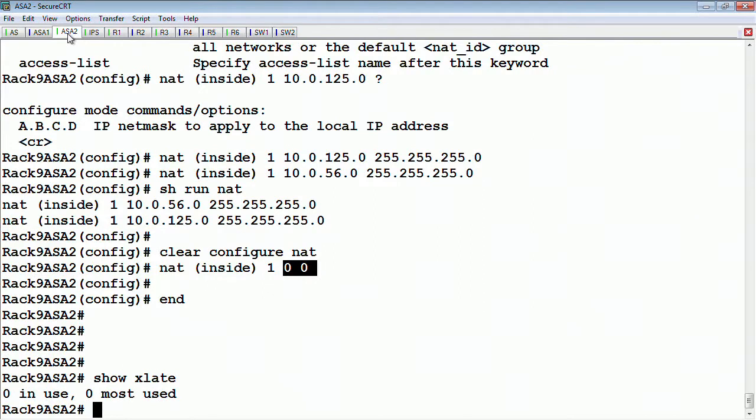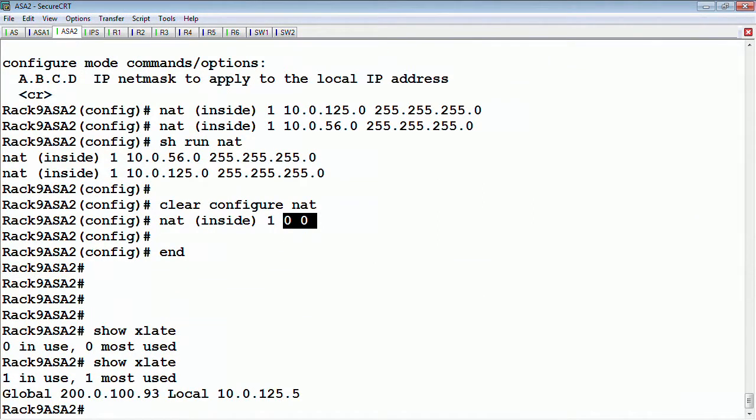Now, if we look at the ASA and look at the show xlate, we can see that we have a translation where it says the global address was 200.0.100.93, and the local address is 10.0.125.5. So it randomly picked some address that was inside the global pool that I was using.